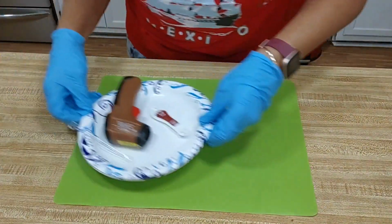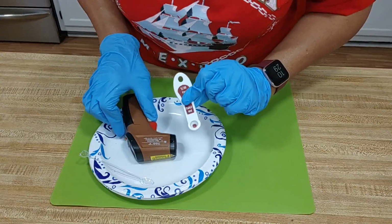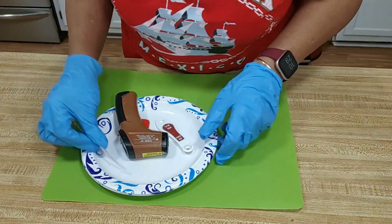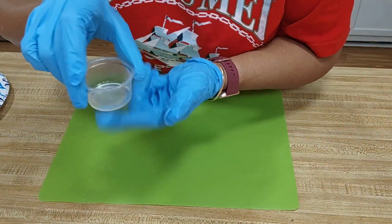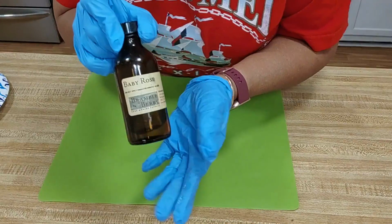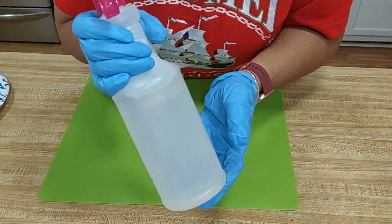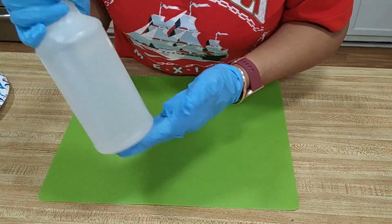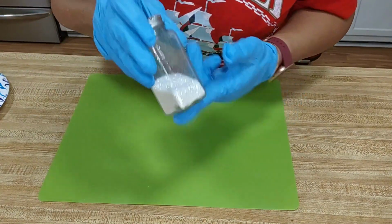As always, we're going to have our thermometer to keep tabs on our temperature, something to measure our fragrance oil. We have this little spoon to scoop out our mica colorant, because that's what we're going to be using today. We have these little cups with some alcohol in it to mix our color. We're going to use baby rose fragrance oil. I figured that would be appropriate for Valentine's Day. Of course, we need our alcohol to pop bubbles and to make sure that our embeds and our soap base bond together. And maybe not, we're going to use some glitter.